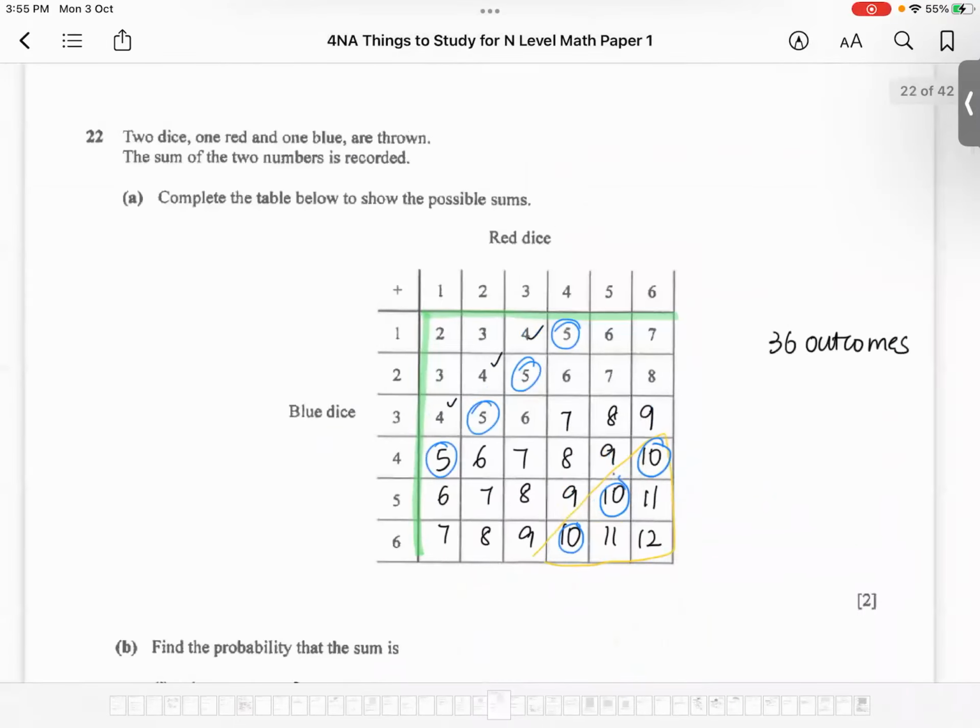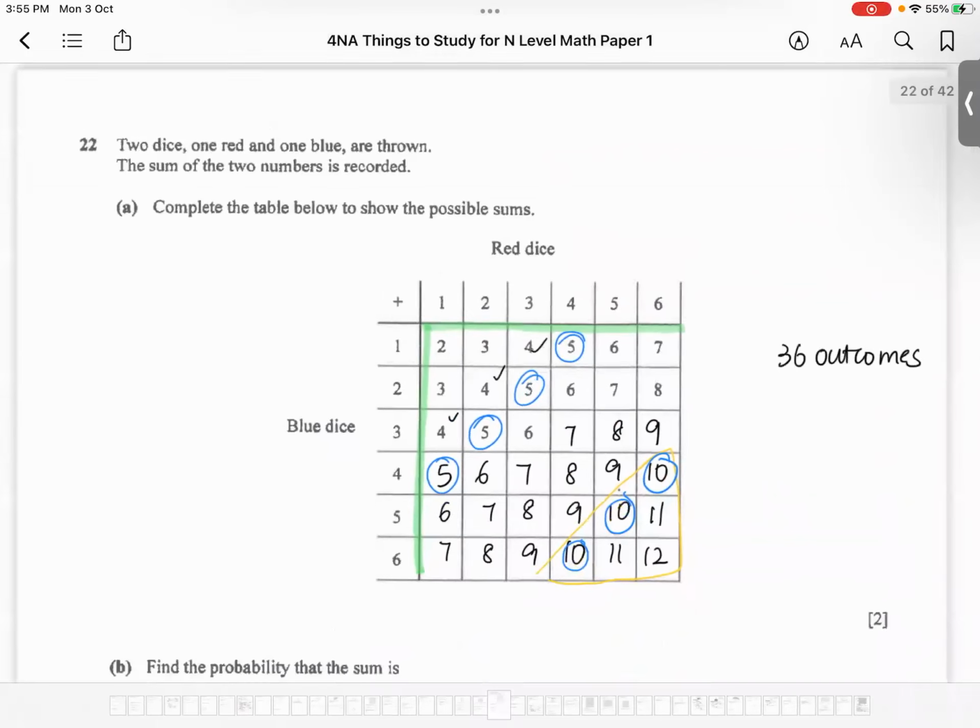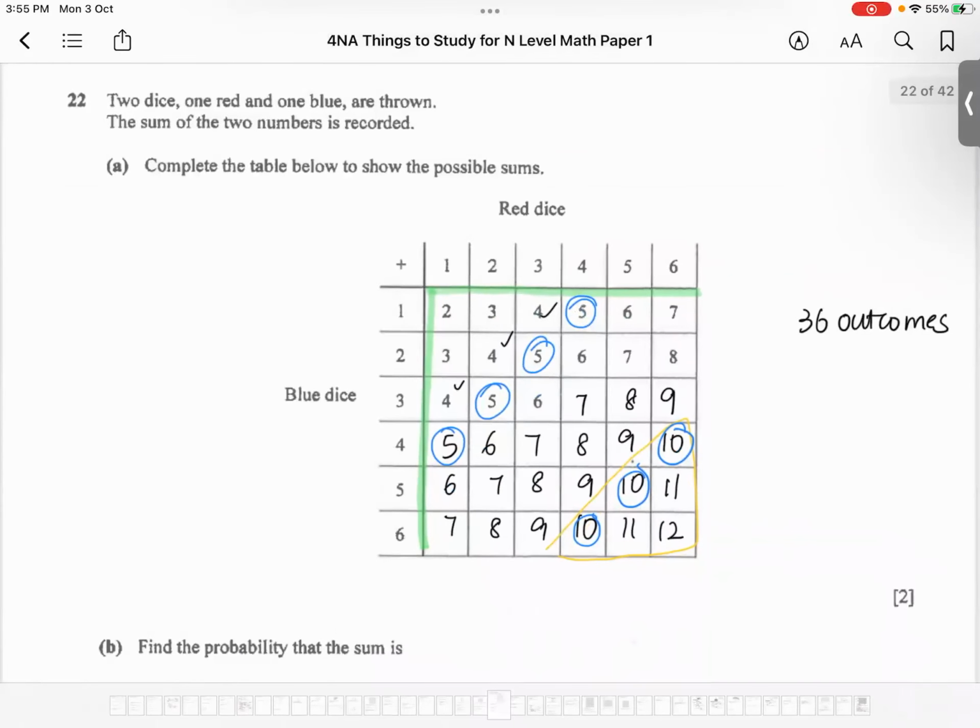Okay, next part. This one is possibility diagram. Now, there are a few types of probability questions. The one with a spinner, the one that they ask you to write the different combinations, the order of the sequence, you choose the percent and you write, or this type of table. In this case, this one is asking you to add numbers. So you can fill up the table.